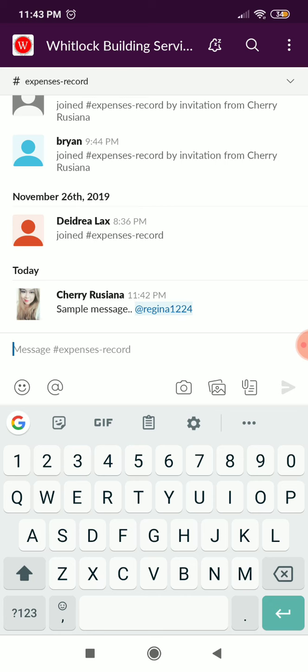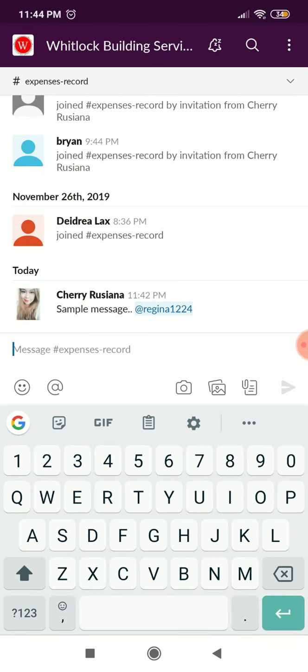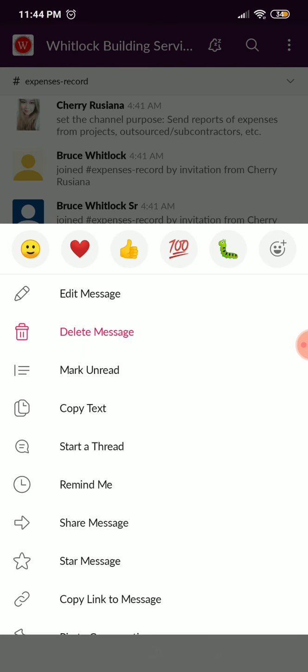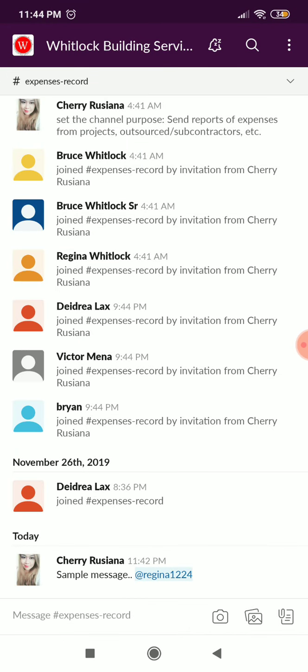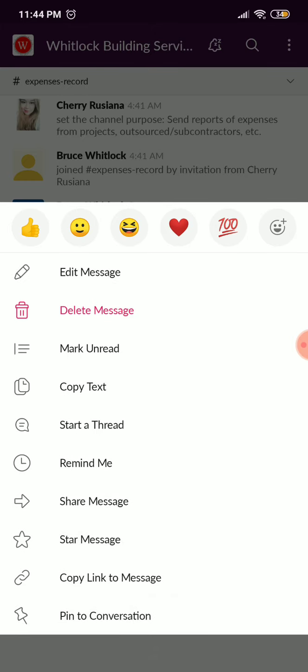So to be able to have this message on top, or to avoid getting deleted, I need to press it, or sorry, press it for a long time, for about 3 seconds, and then the menu will appear. All you need to do is click pin to conversation, the very last one.